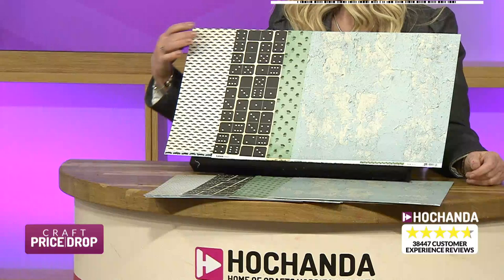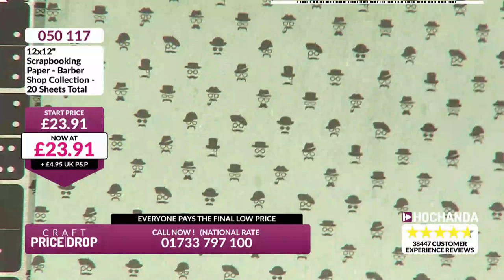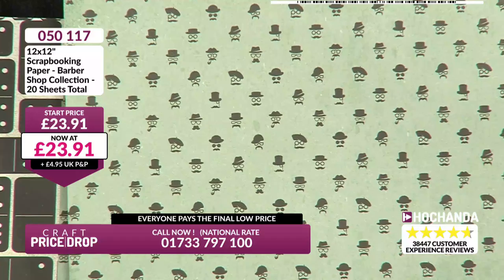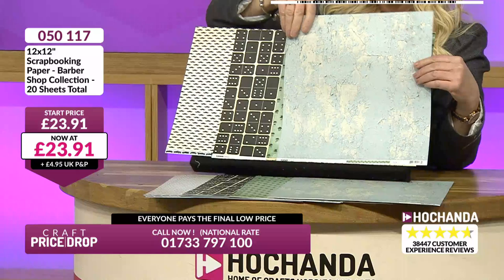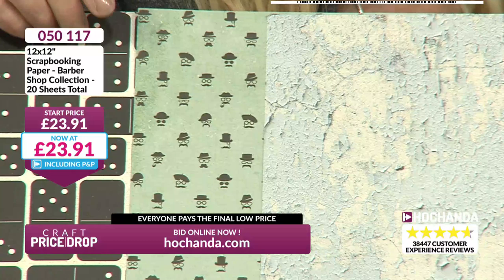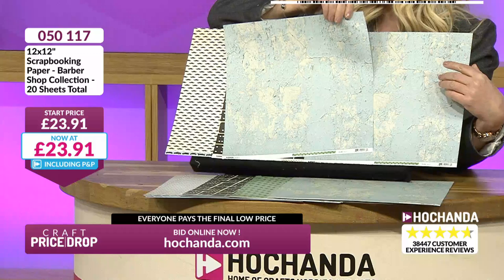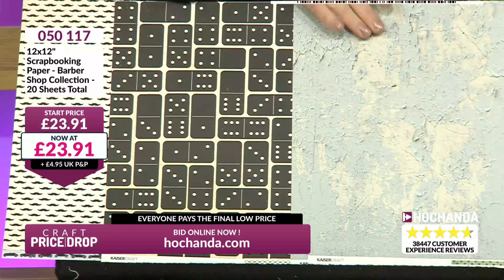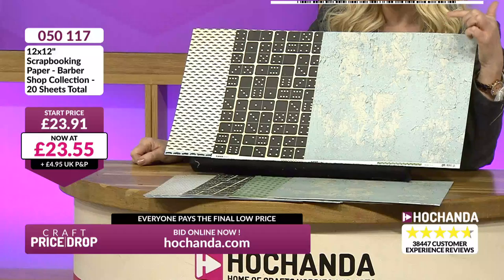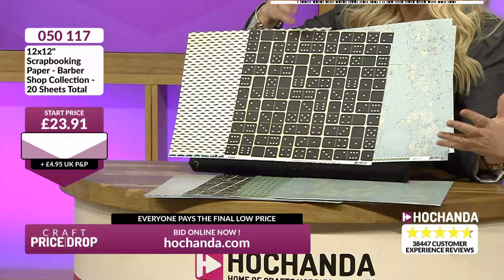What have we got here? We've got 12 by 12 papers - very nice and double-sided. These are 12 by 12 scrapbooking papers from the Barbershop Collection. Aren't these cute? With 12 by 12 I love this size - some people think the patterns are too big but they're not. Look at those little patterns, those textured surfaces - that actually looks like real peeling paint. What an effect for your scrapbook papers. 12 by 12 is one of my favourite sizes because depending on the design they're so usable. Watch out for elements you can cut out - you've got four 6x6 sheets in one sheet of 12 by 12. We're already down to £12.50 and we're getting 20 sheets.